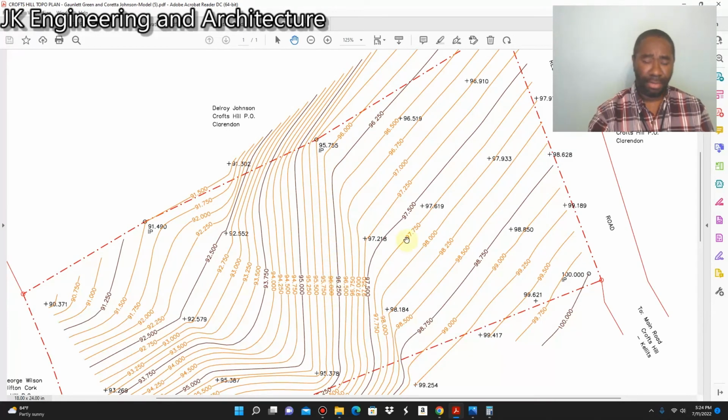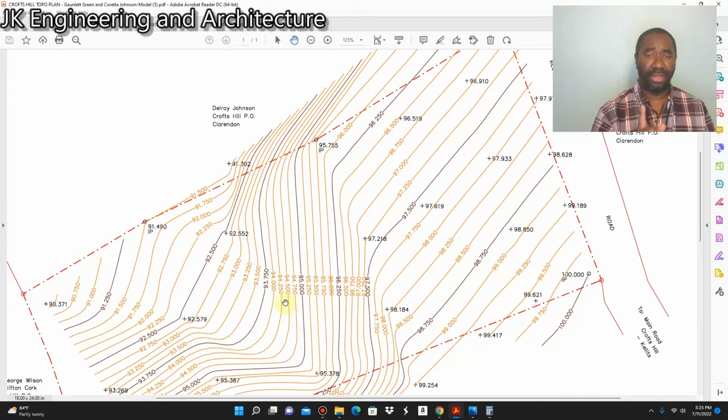And if you observe, I didn't push the building all the way down towards the back of the land, because I observed that towards the back of the land, the slope is very steep, and I want to cut down on the amount of split level on the land. So that is crucial. As I said to you before, if your land is very steep, you will want to call in the surveyor for the surveyor to carry out the topographical survey. The architect or the engineer is going to use those data to design your building so that your building can be properly set out on your land to reduce costs in terms of cutting and in terms of filling. Because you have to buy material to fill, and you have to rent equipment to cut.